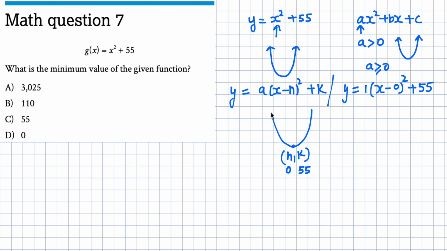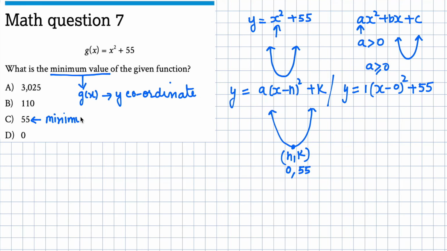So that means if this is an upward parabola, the maximum value can go to infinity because it is increasing on both the sides. But the minimum value is limited here. So when it says minimum value, it is always the value of the function, which is g(x) here, or you can say that is the y coordinate, which is 55. So that means the minimum value here is 55.